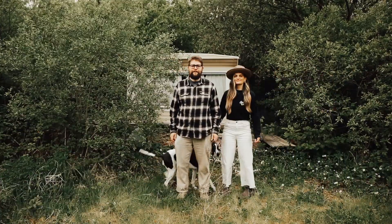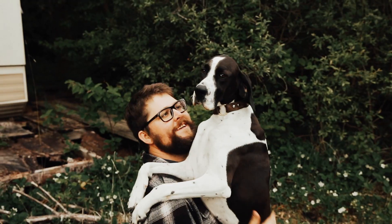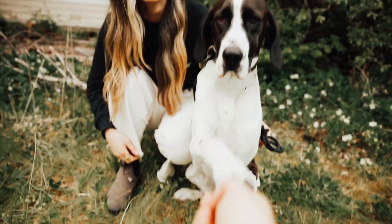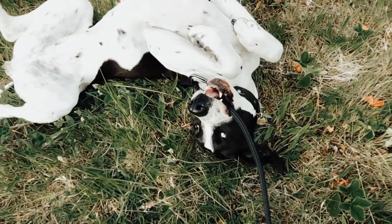We're Emily and John and we live in West Wales with our dog Maggie. It's always been our dream to live within our means and be mortgage-free. So we've just sold our house to buy an abandoned caravan park so we can build a tiny home. We are so excited to start this new chapter, living mortgage-free, and we're going to take you along for the ride.